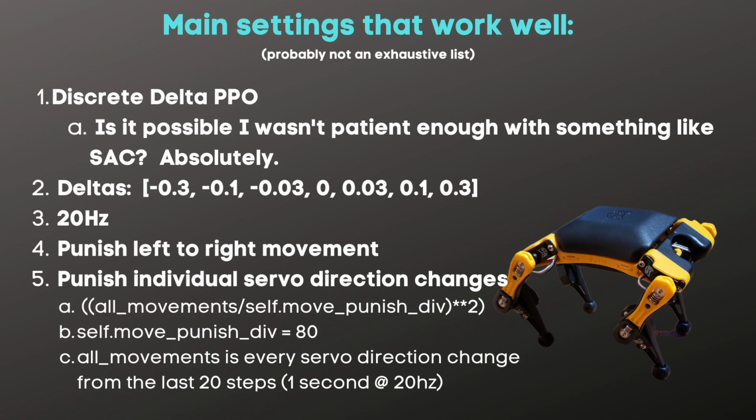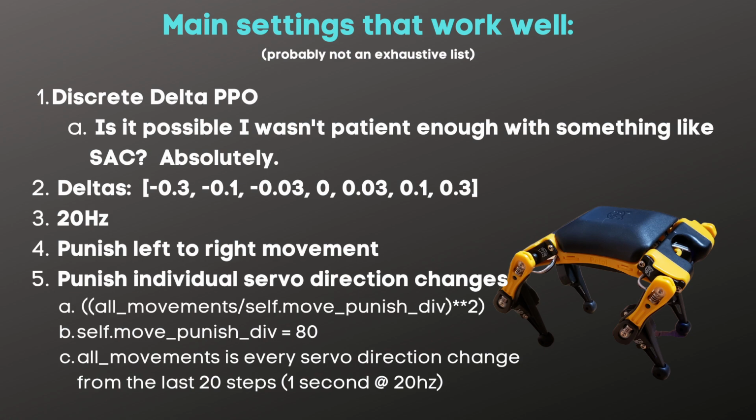Next, we had movement punishments. The main punishment here being left to right movement, right? What I'm trying to do is develop a straight walking gait. So any movement left to right is a direct punishment. And then I did other various punishments like punishing for wiggles and punishing for just trying to get the gait to be more realistic. So many people suggested before doing things like simulating lactic acid and stuff like that.